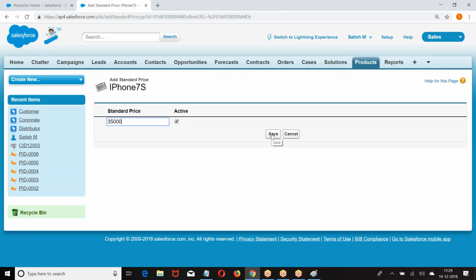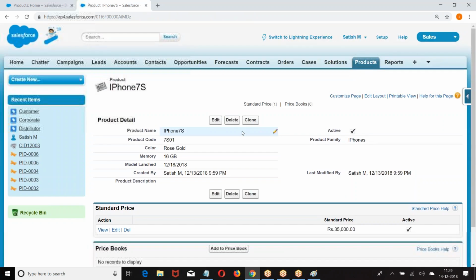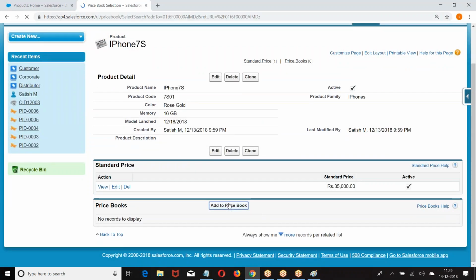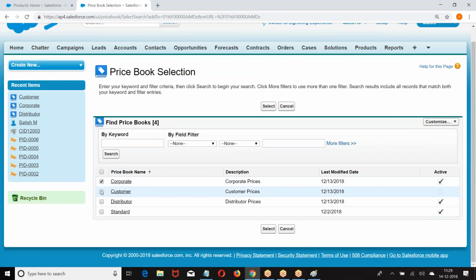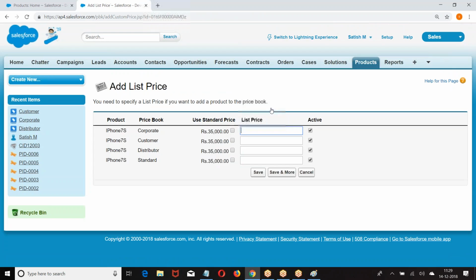By putting in all the expenses and margin, the minimum price is 35. But I am selling this product to corporate, customer, distributor, standard. What is the price? For corporate, I am giving 42,000. For customer, I am giving 50,000. For distributor, this is the price which I will tell when people approach me. If the distributors approach me, I'll tell them it is 40,000, the standard price.